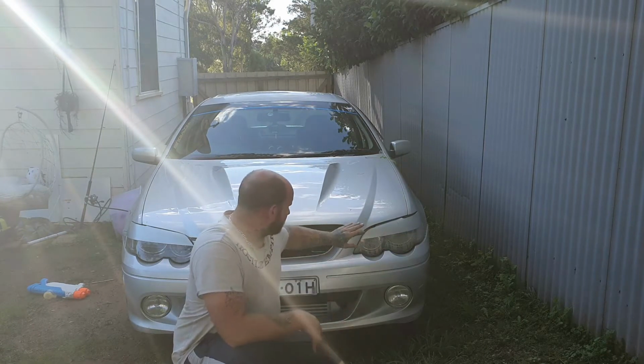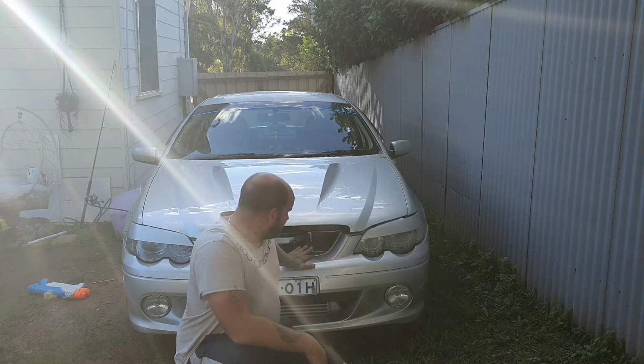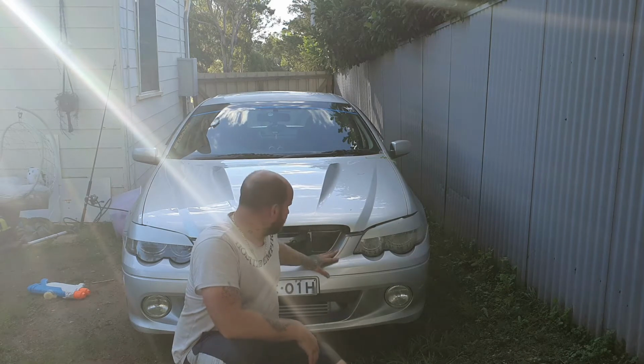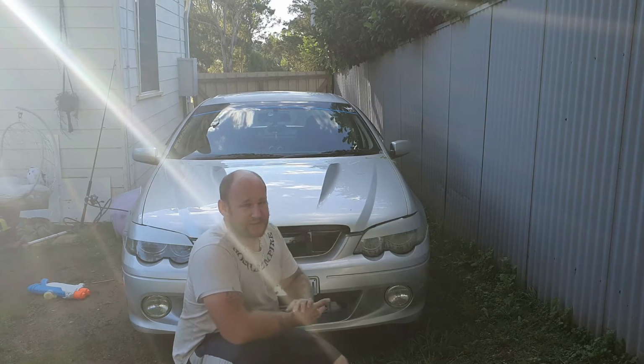Today we're just going to be removing this front bar. We're going to take a look at the intercooler, the transcooler, and also going to suss out some stuff on this front bar. I've got on to the guy that owns Ant's Performance about my intercooler. So I'm going to show you how I hooked it up and the proper way to do it.